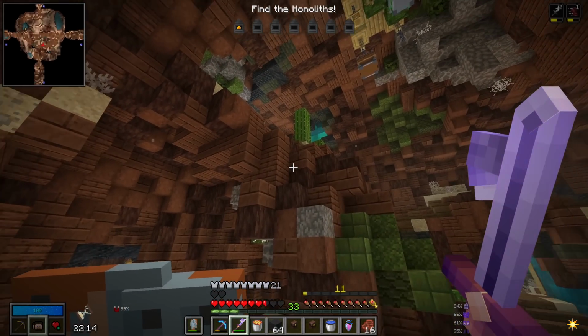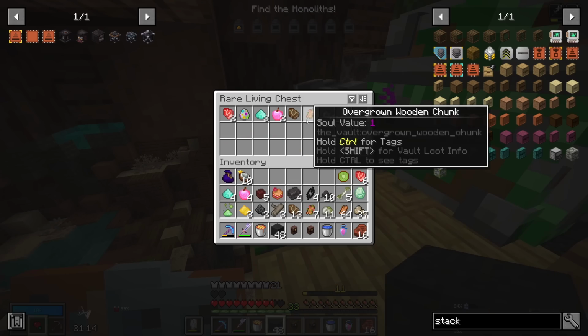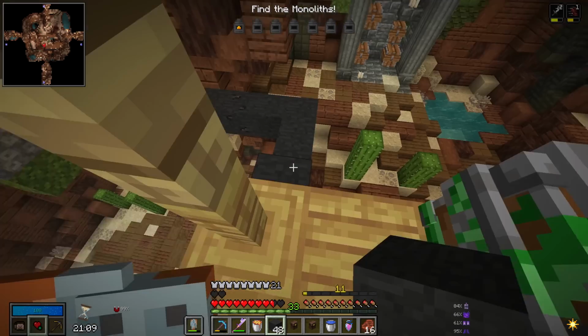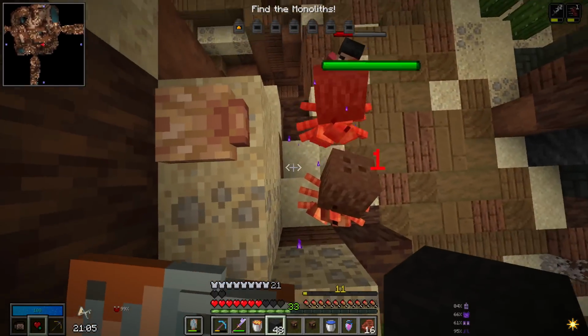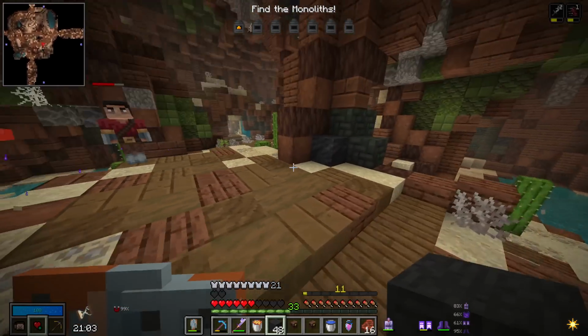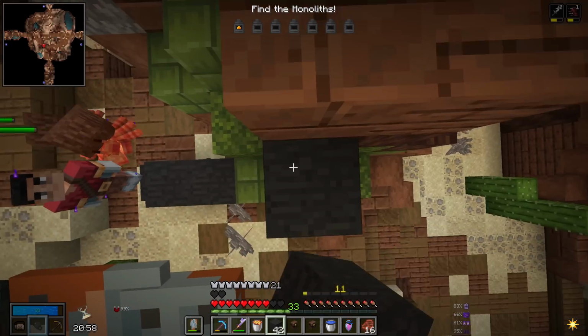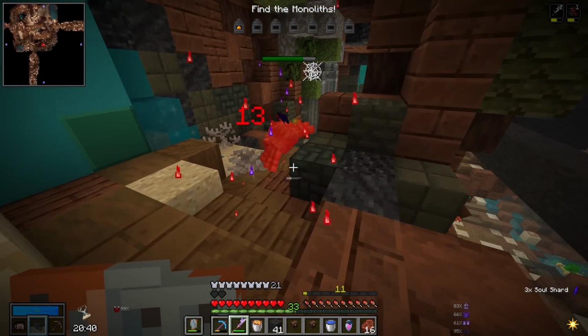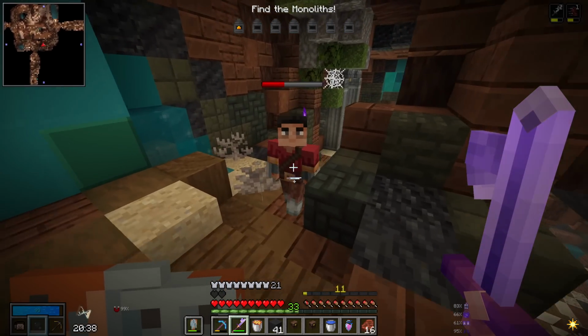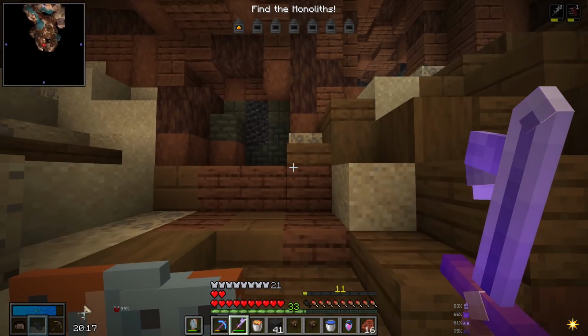Ooh, nice. Nice. We're getting a decent little bit of knowledge essence. I'm not too disappointed in that. Ow. That, on the other hand, I'm a little disappointed in. Let's give them a road up here. Thank you. Perfect. All right. Wow, that was only the first room.